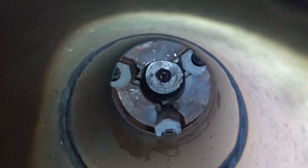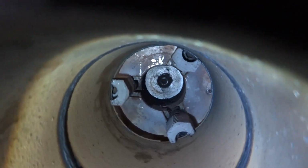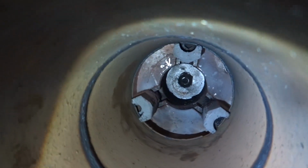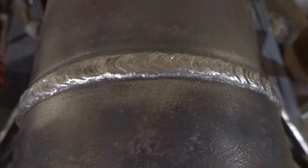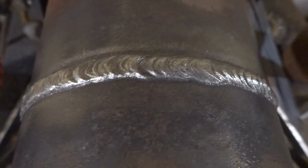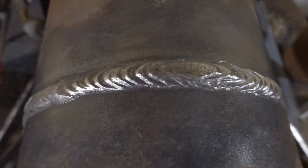There's not a whole lot of buildup. Oops. Getting caught there. This is mountain buildup right there. The root was done with 1/8. The fill pass or the hot pass was done with 1/8. And the cap pass was done with 5/32. That's the bottom of the pipe.